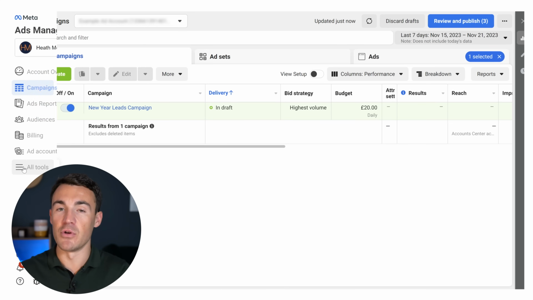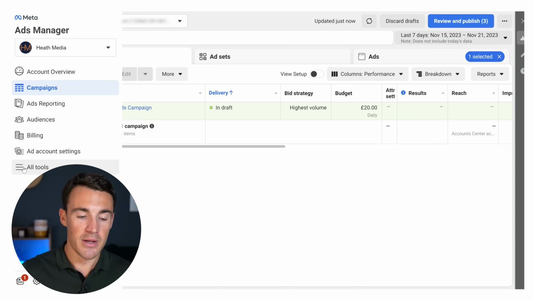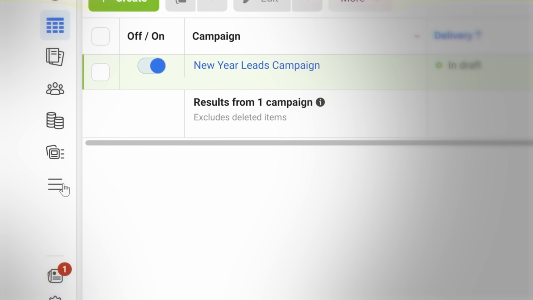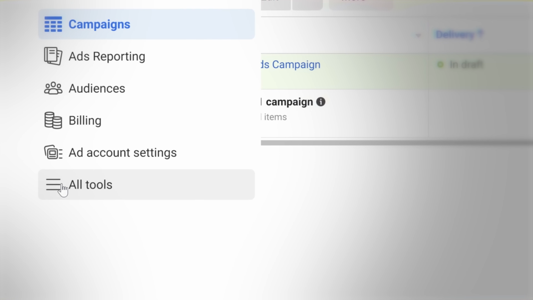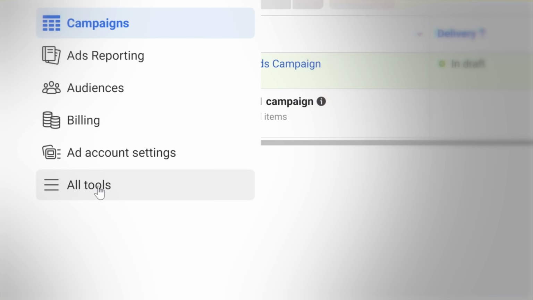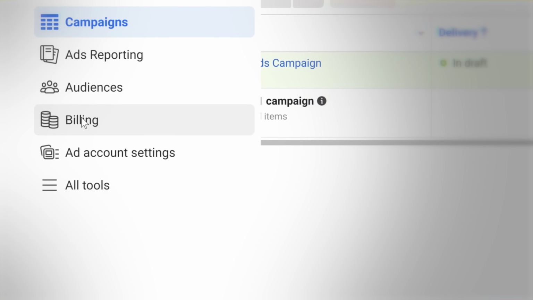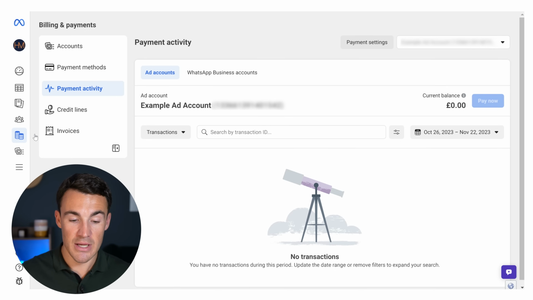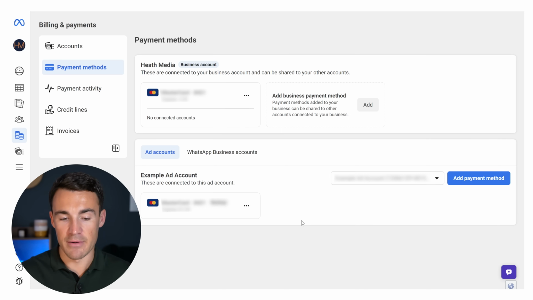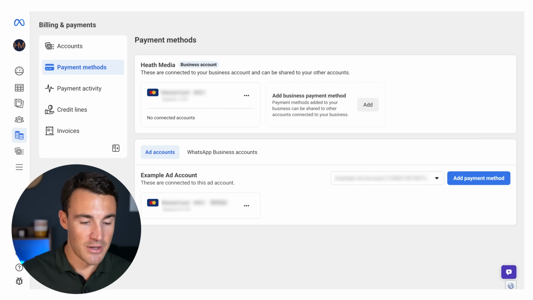Otherwise, Meta will probably give you warnings and let you know that you need to do that, but otherwise your ads simply won't run. So the way to just check on that is if you click these two little lines again, and you just click on billing, and that'll take you to a section where you can add payment methods very easily. You can add a card, and basically Meta wants to make sure that before you run ads, you are actually going to be able to pay them. So you just come in here and get that all set up.